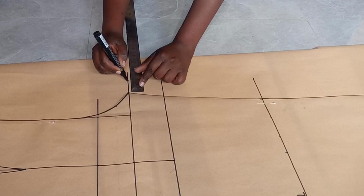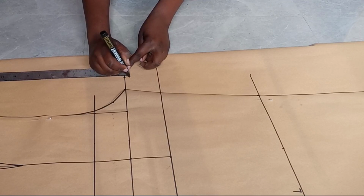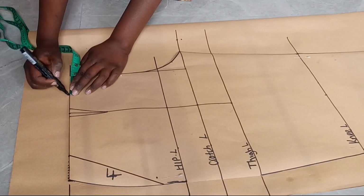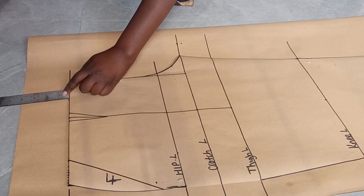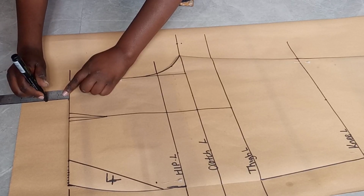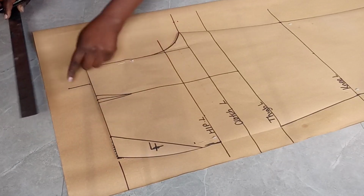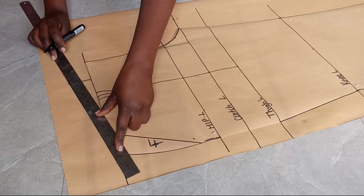So I've added 1.5, and then you go down by 0.5 inch. Then you now go to this line, get the center line, and go up by 2 inches like this. I'll just draw a straight line here like this. Then get the measurement of your waist like this.